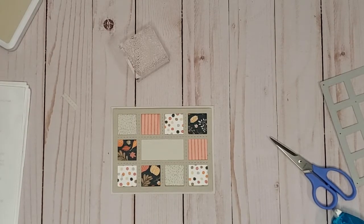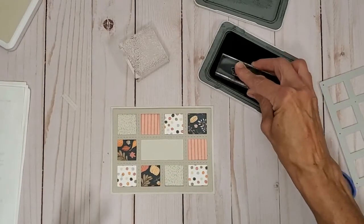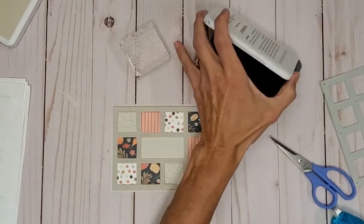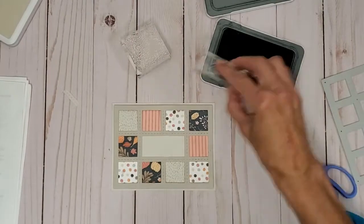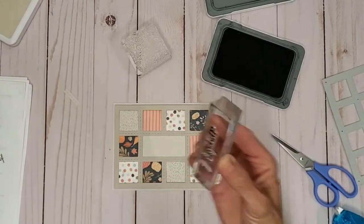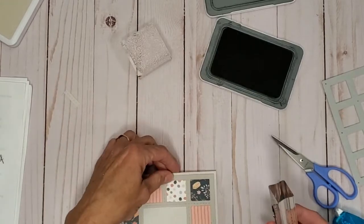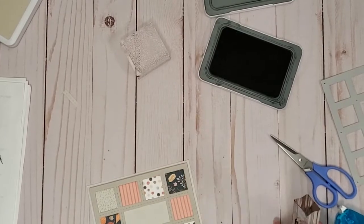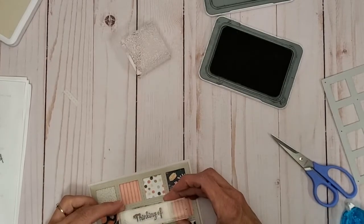Now, what I'm going to do is take, originally I thought black, but I started thinking maybe black would be a little too hard. So I think, what is this? Is this black? Nope, that's charcoal. Whew, it looks pretty dark too, but we're going to go with it. Now, if I had my Harbor ink, which I did get a notice in the mail saying it's on the way. Unfortunately, it didn't make it in time for this video, but I probably would use my Harbor ink. I think that would just pop.